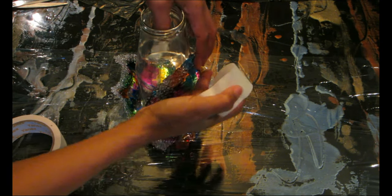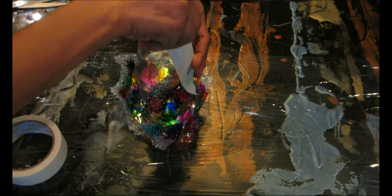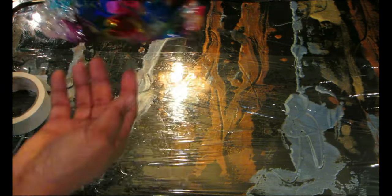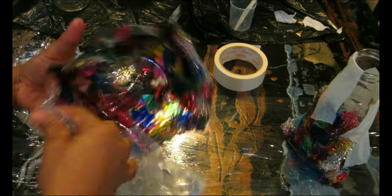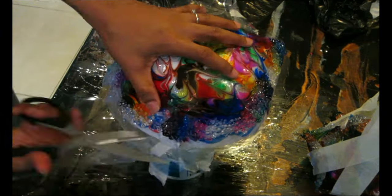I use painter's tape to hold things in place — since the epoxy has set, the tape won't leave marks or stick. I shape each layer and this is the last chance to mold the epoxy the way you want before it fully sets. I remove the plastic from each one, assemble the lamp by putting each layer inside the other, and let it set overnight. By the next morning the epoxy should be hard enough to hold its shape.